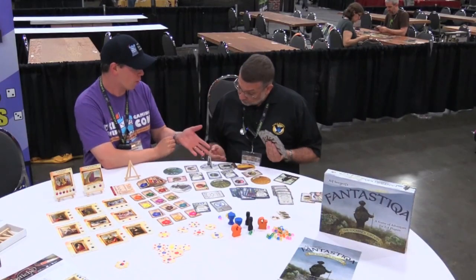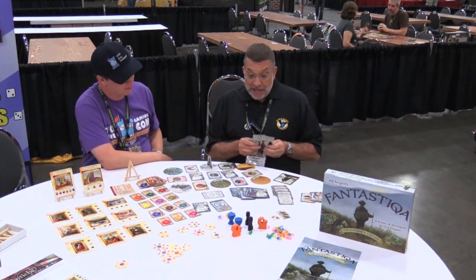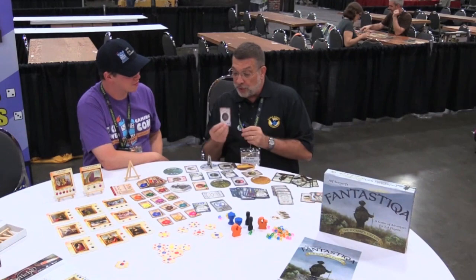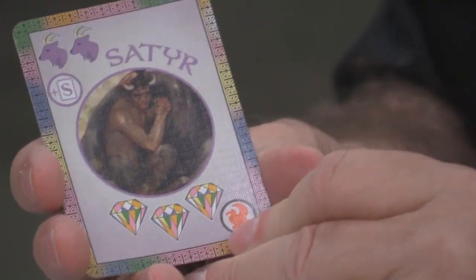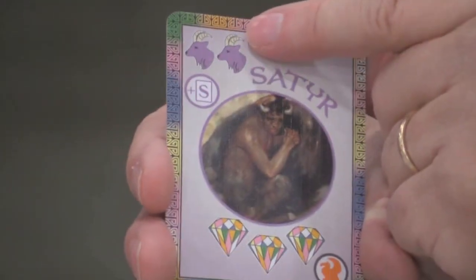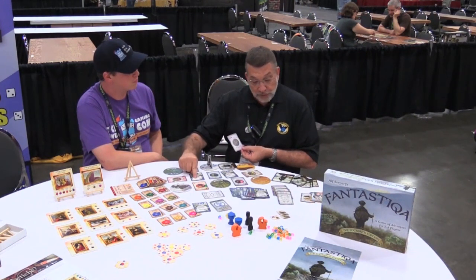Indeed, and those are more powerful versions often of the cards that you start out with. They are, and you can buy those more powerful versions also by buying creatures for gems. So here we have a satyr, and they don't come cheap. So 3 gems will get you a satyr, but that satyr gets you 2 billy goats. Now that might be very handy for a quest that involves billy goats.